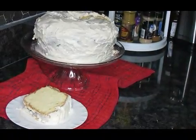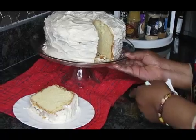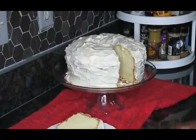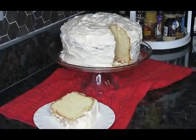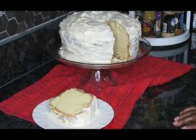But for putting up any recipes and stuff like that, let me turn the cake so you guys can see how good that cake looked there on the inside. And believe me, it's good. And if you came by Mamie's house, you can definitely have some. I'll probably bake another one.